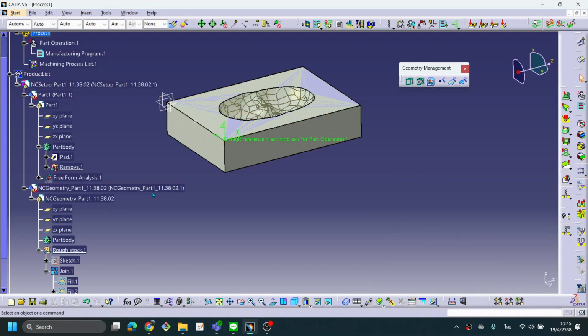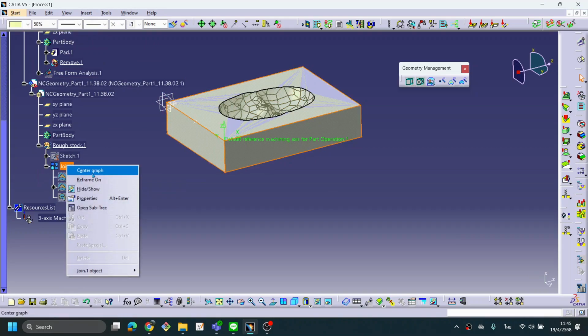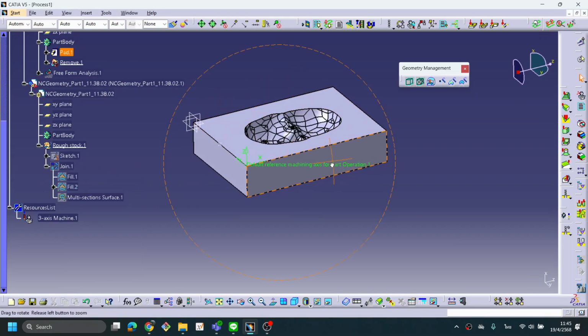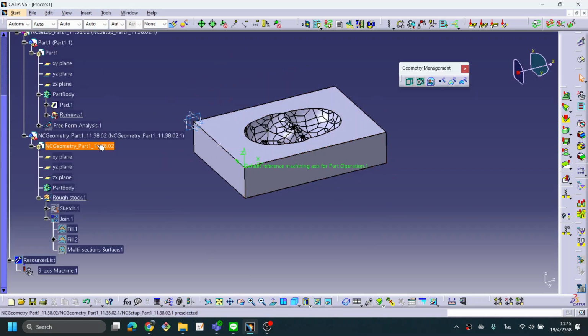Okay, I stock this one. I hide of this, right? I don't use its stock. Normally the raw material is bigger than the part, right? Okay, you can use that stock, it's better. In this case, it's special for this class.